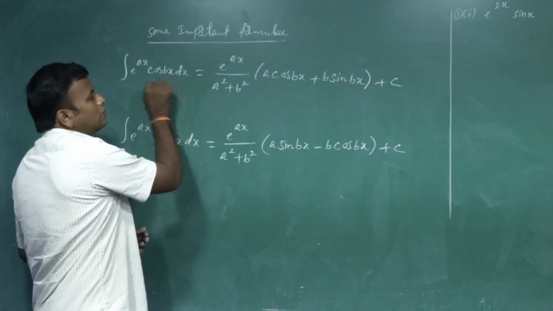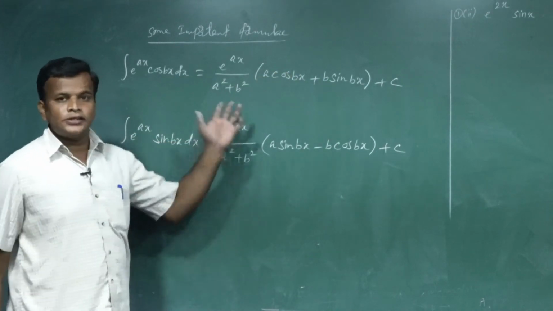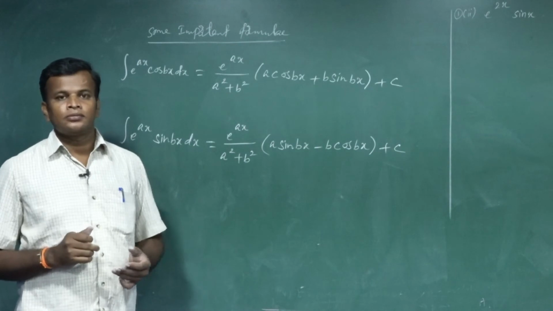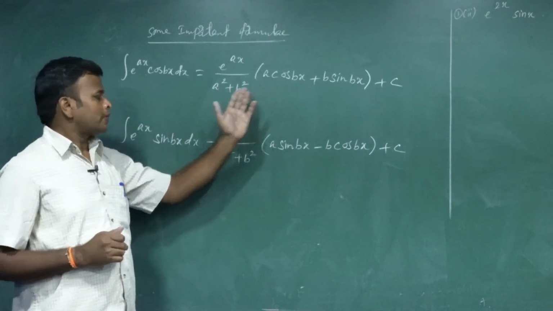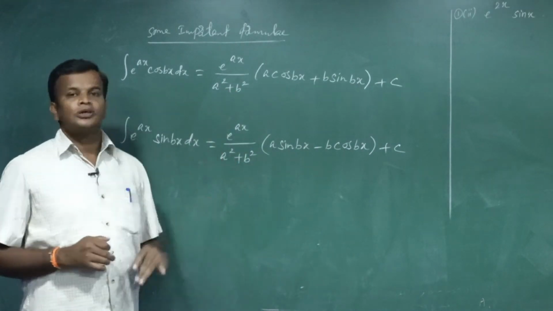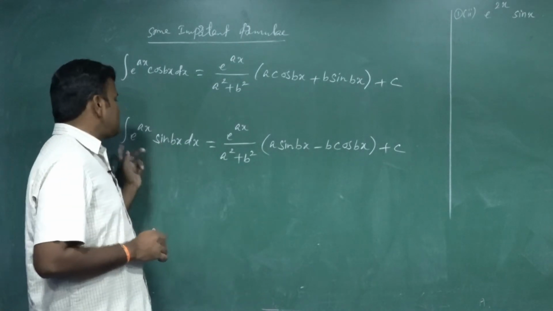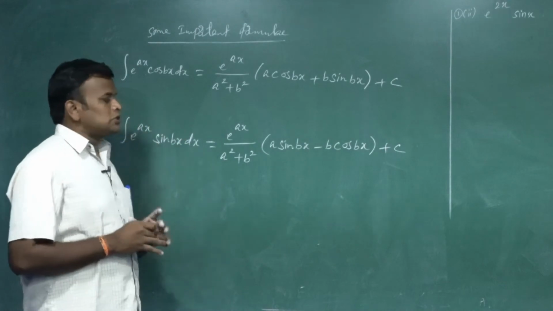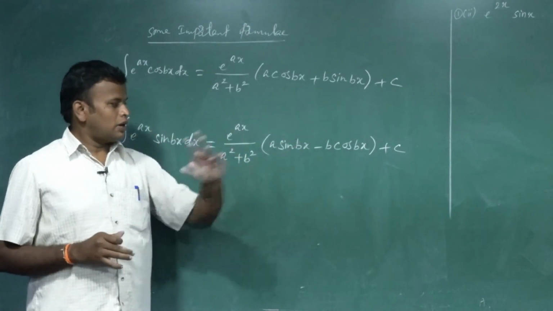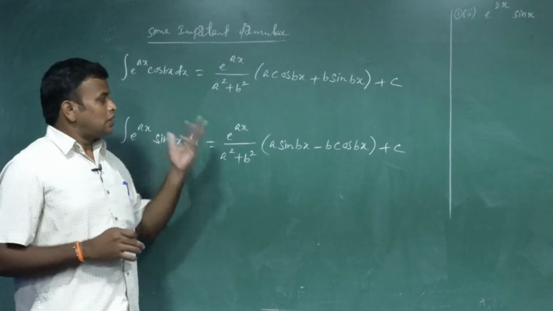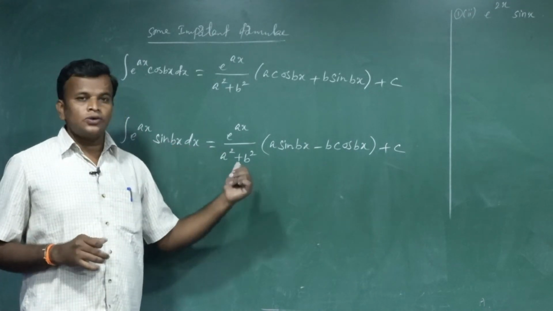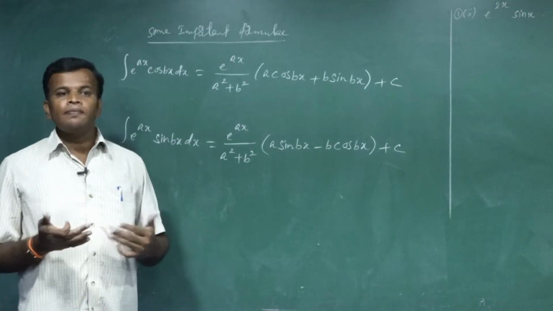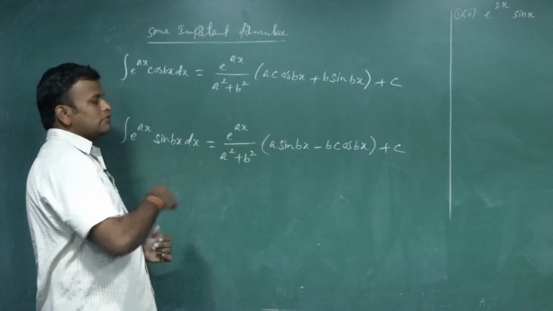So we already derived how this answer comes in the exercise. In an example, the sum is given directly. So if you understand this sum, you automatically understand this problem also. It's also just evaluating e power ax sin bx dx. If one more question is given, it's a direct answer. But if a 3 mark or 5 mark question is asked, don't write the answer directly. You must derive it by applying integration by parts, then the answer will come.